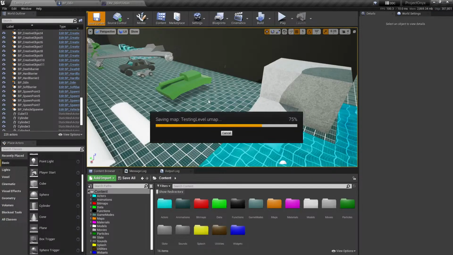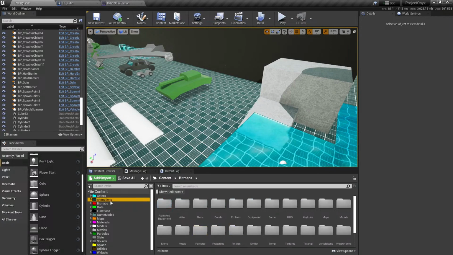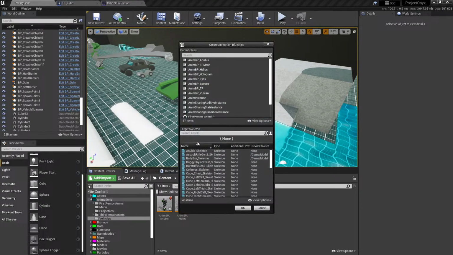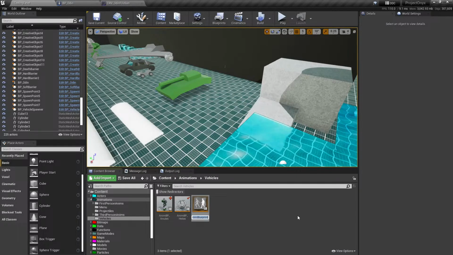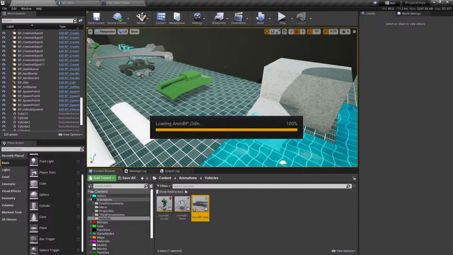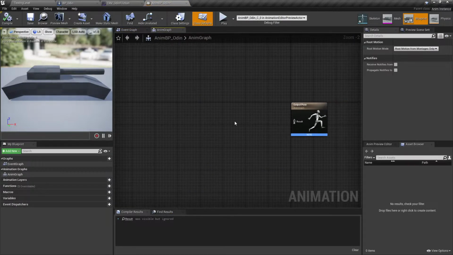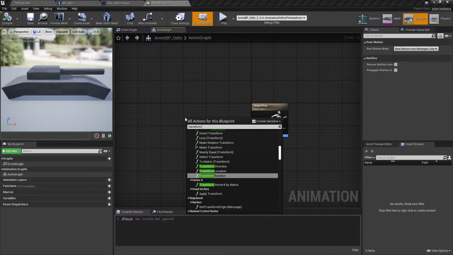So yeah, now what we do is we go to animations, vehicles. We're going to create an animation blueprint from the tank prototype, Odin. Then we want to do transform bone.